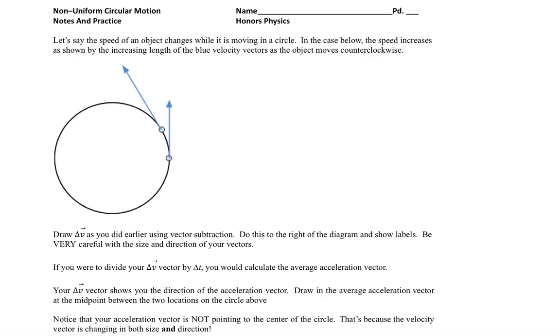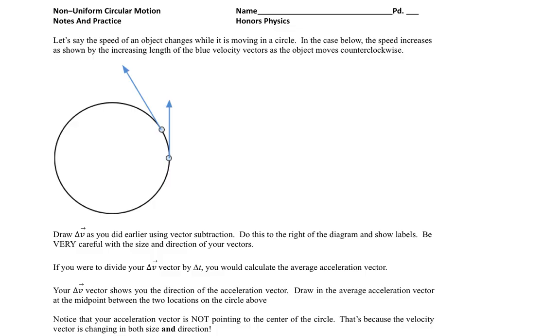Alright, today we're going to talk about some non-uniform circular motion, and for the most part these notes can be done on your own, but I wanted to give you guys a couple of hints regarding a few of the things. So I would suggest you pause the video right here and read at least through this first page on your own, because I'm not going to read it to you, there's no need for that, and you do want to kind of understand where we're going.